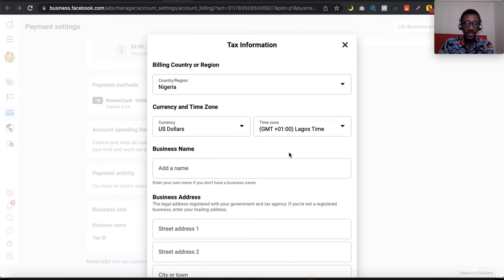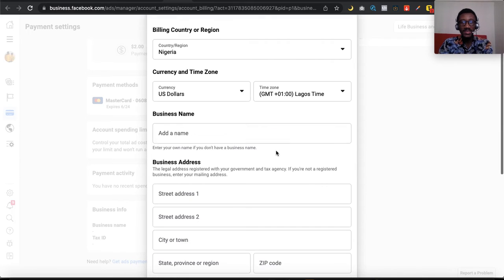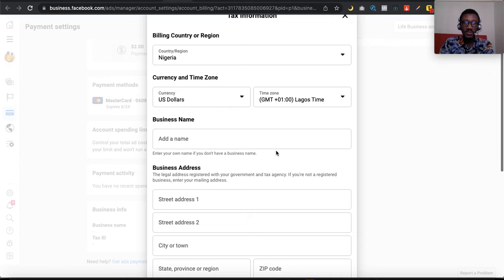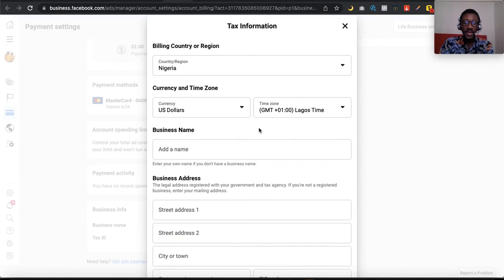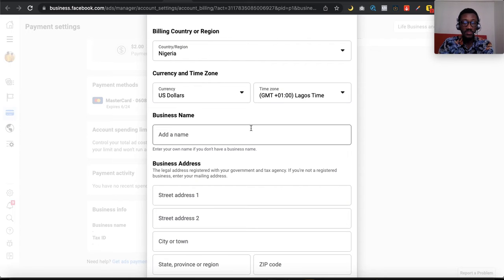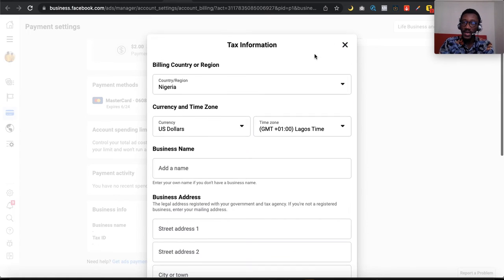I hope you guys are getting me. So it will close the old one. Once I change the currency like this, it's going to close the old ad account, which is the dollar account, then create a naira account for me, a naira account of my choice. So that is it. Make sure you decide within yourself that you want to create another ad account and change your ad account currency before you go ahead, because once you click on save, it closes the old one and creates a new ad account for you.